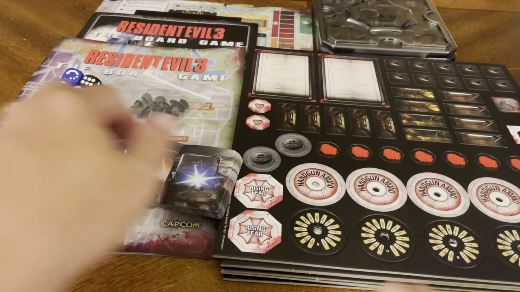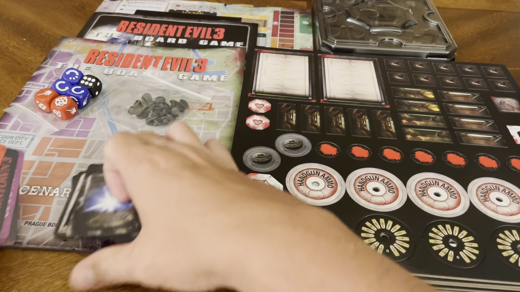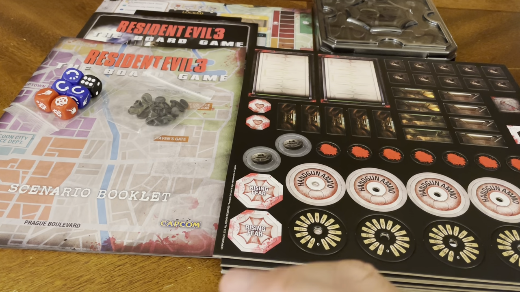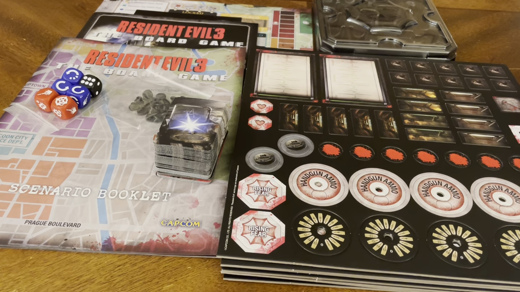So those are all of your different kinds of mini cards. So I'll put them over there.